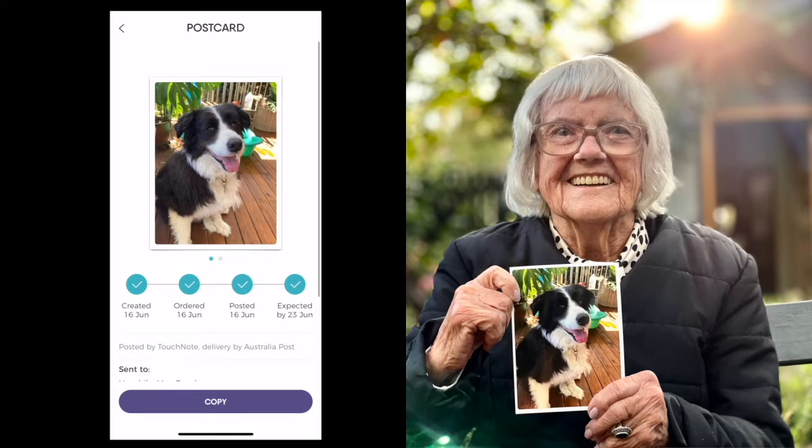It has been something we've used frequently with Oma because she loves going and checking the mailbox. And if there's nothing in the mailbox, well, it's a bit of a disappointing walk. So to be able to send her one of these cards every now and then, so when she opens up the post box there's something to reward that activity, the look on her face is priceless. She collects those postcards. They're relevant, they're personal, they're unique. She puts them on a fridge, and she's got them on a magnet board, and she looks at them every day. So that's the relevance of these postcards.